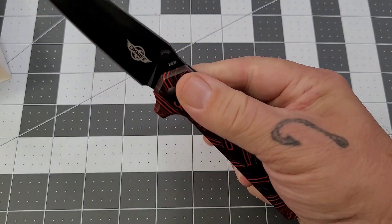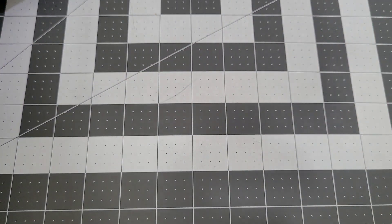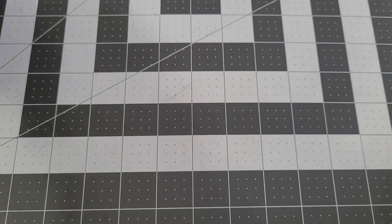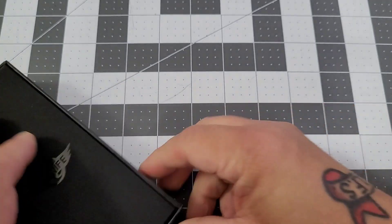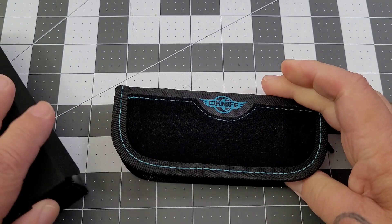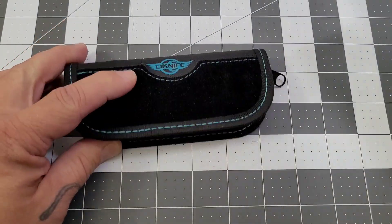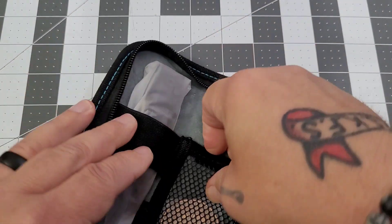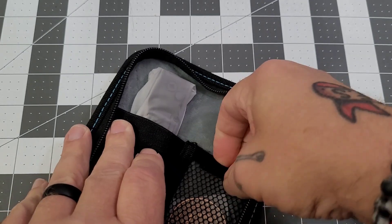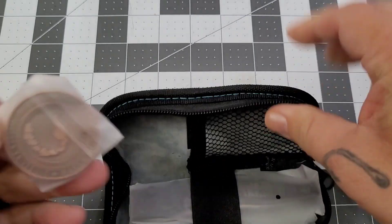Very well done. That's the Rubato, one of the items on the sale. Now we've got the Metal 3. This one I have not seen before — I'm pretty sure this is a new model. Check out the new pouch; the pouches are different. You've got hook and loop on the outside where you can put your patches if you want.